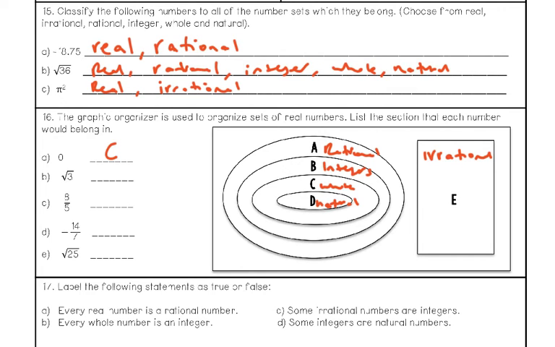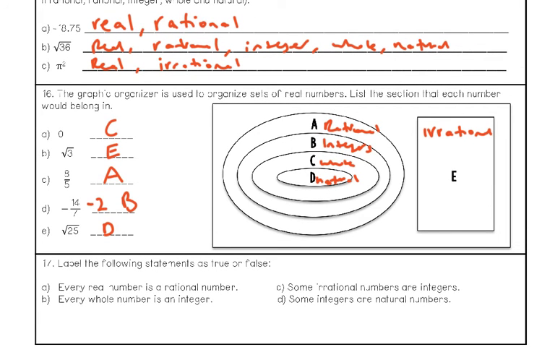The square root of 3 is E, irrational, because it doesn't make sense. No number times itself equals 3. 8 over 5 is a fraction, and when you simplify it, you'll get a decimal. You can't write it as a whole, positive, or negative number, so it is just A, rational. D, on the other hand, you can simplify. 14 over 7 is 2. When you have a negative on the outside, it makes it negative 2. So that's B, an integer value. Then the square root of 25 is 5. So that makes it a natural number or a counting number. This section is mainly just definitions using that chart. Go back and watch the video on that one if you have any problems with this one.